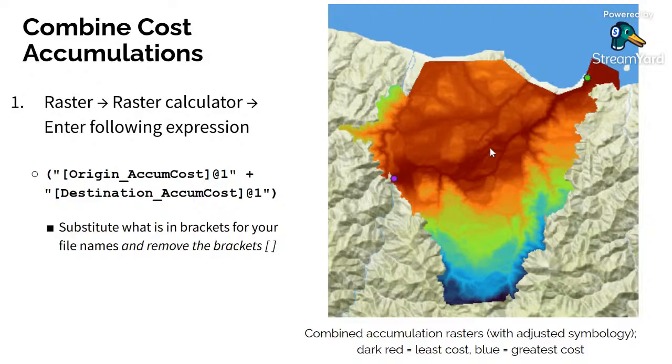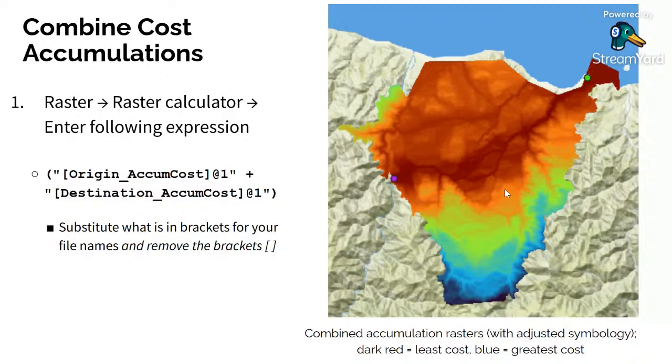Again, we can see the outlines of not just rivers, but valleys, and we can also see the outlines of ridge lines right here up at the top. And so what we have right now is we simply just have the cost accumulation. We don't actually have a least cost corridor yet. We just have the combined outputs of our cost rasters.